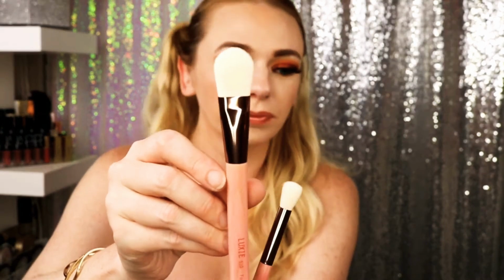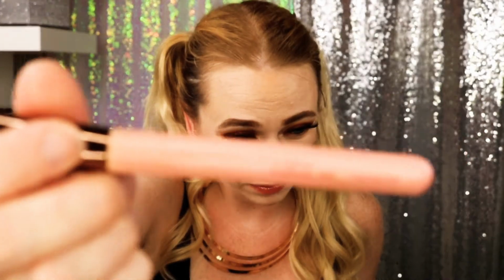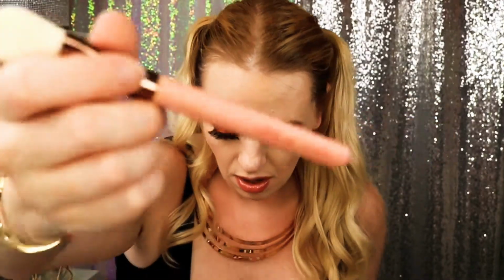Right, and then a Luxie 510 foundation brush. Ooh. It's very soft. And it has this pretty pinkish wood. Okay, and this retails for $30, and it says on the front, unleash your true beauty by being kind to the earth. Okay, I am all down for being earth friendly. I'm just not a very natural type person. I love the earth, don't get me wrong. Mother Earth is my bitch, but I can still be glam while loving Mother Earth at the same time.